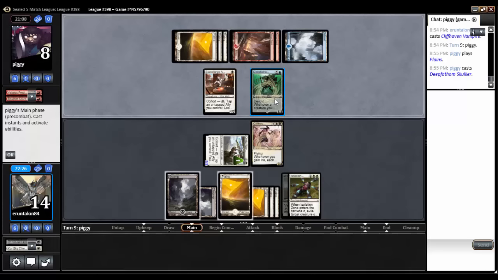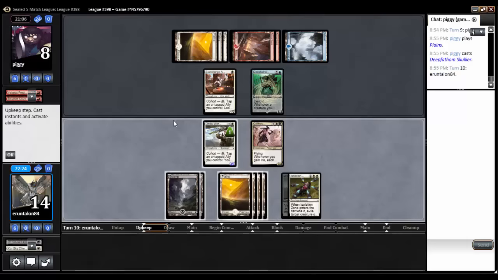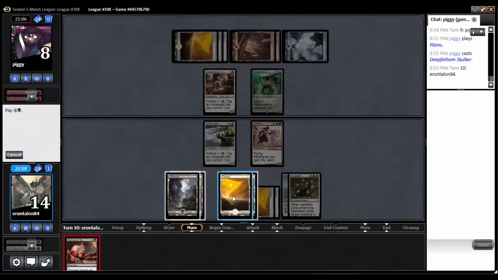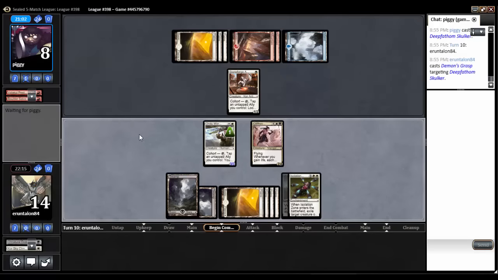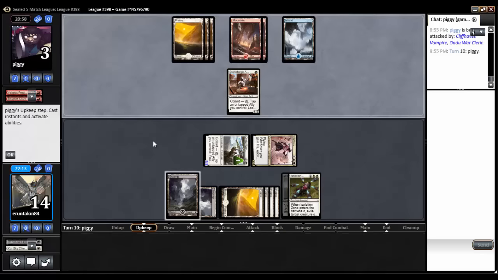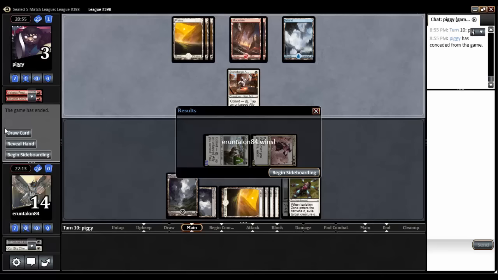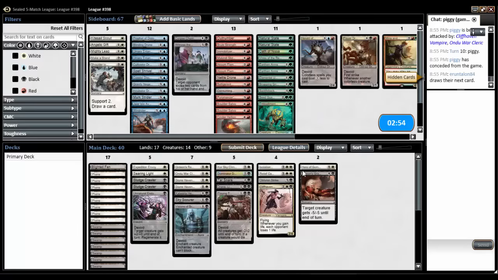Deep Fathom Skulker. That's a solid card. So I can fly in the air. Ooh. Demon's Grasp. That kills that dead. And he's out of cards. So then we just bash in for 5. And he will probably chump block. Nope. Takes 5. Goes to 3. And decides that is that. Well, that was fairly decisive.